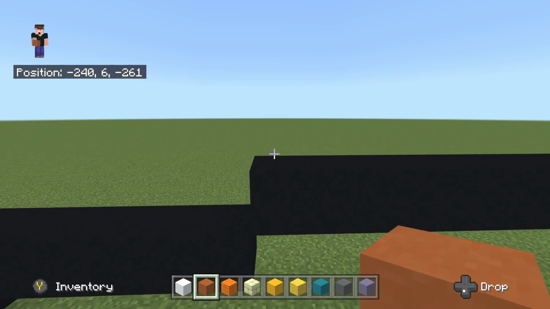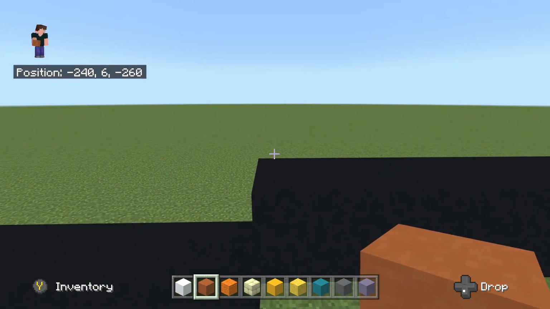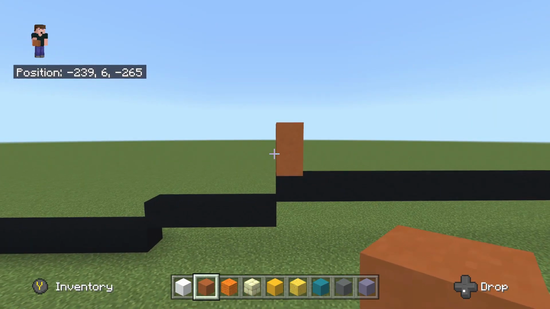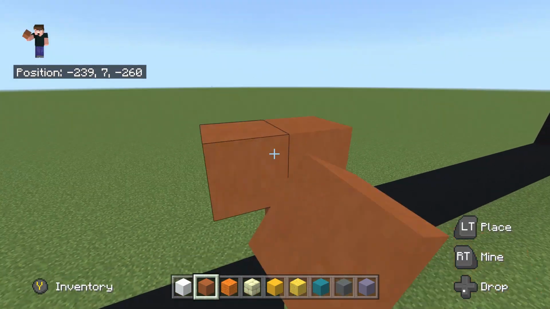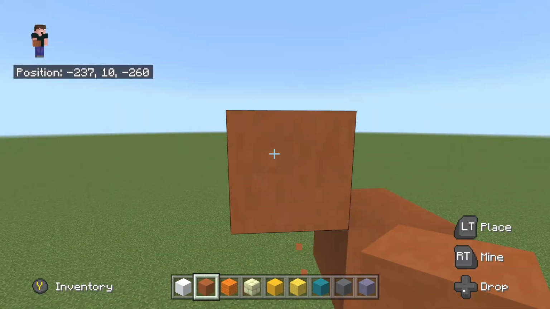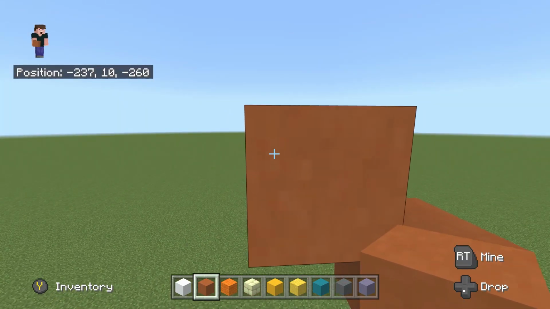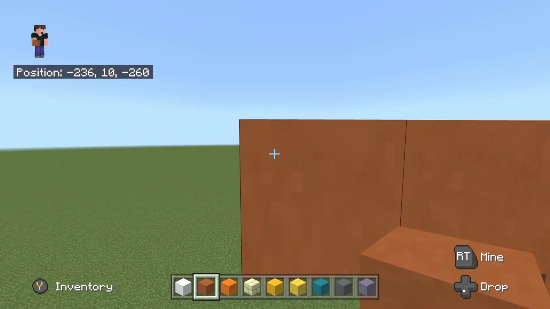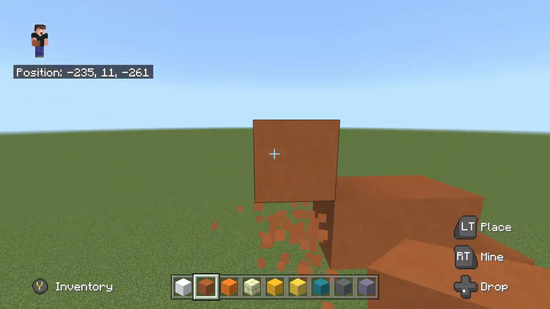So then, once you have flown all the way over to the left of this line right here, with our orange terracotta, we're then going to place 2 going up from here. So 1 and 2, just like so. Once you place 2 going up, we're then going to do 3 up left diagonals. So 1, 2, and 3, just like so. On this third up left diagonal, we're then going to place 1 to the left, just like so. Once you place this 1 to the left, we're then going to do another up left diagonal, just like so.